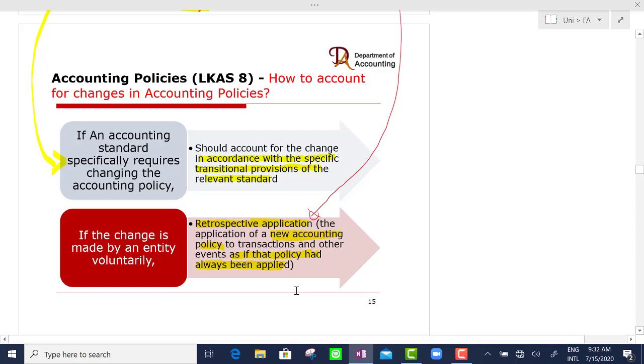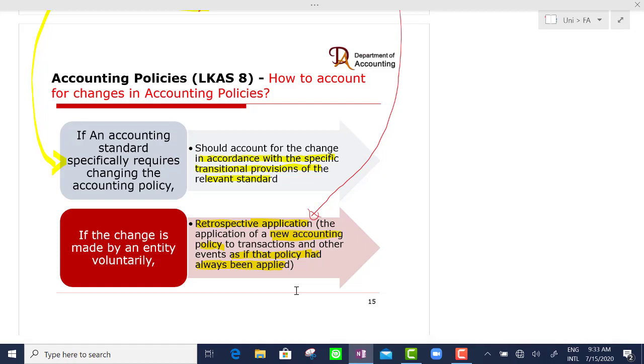If an accounting standard says to change an accounting policy, the accounting standard itself gives the effective date. We call it the transitional provision. Now based on the effective date or the transitional provision, we have to account the change of accounting policy. බොහෝ විට ඒක prospectively එන්නේ. ඒ කියන්නේ current and future period එකට බලපාන පරිදි.